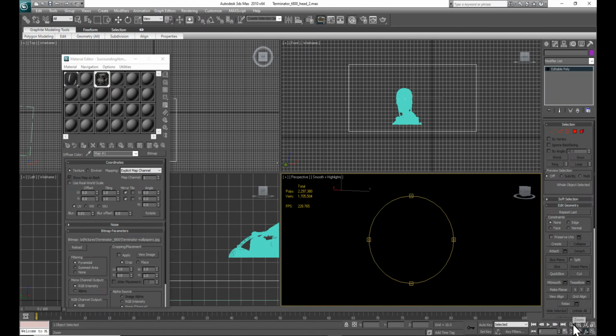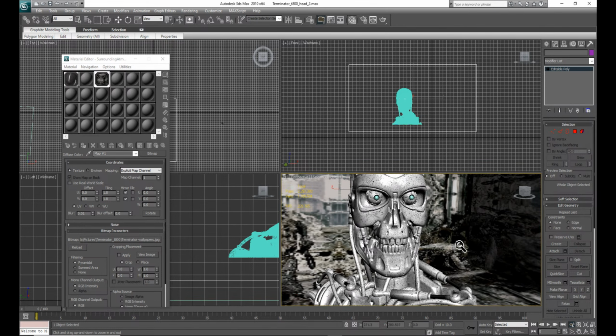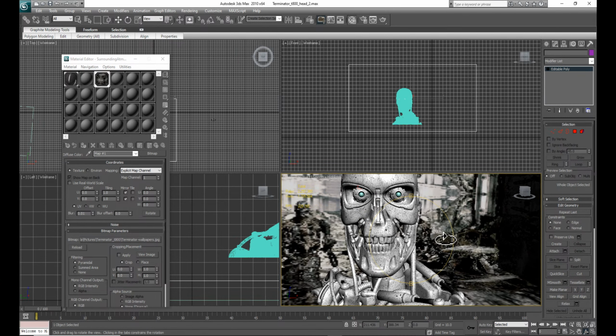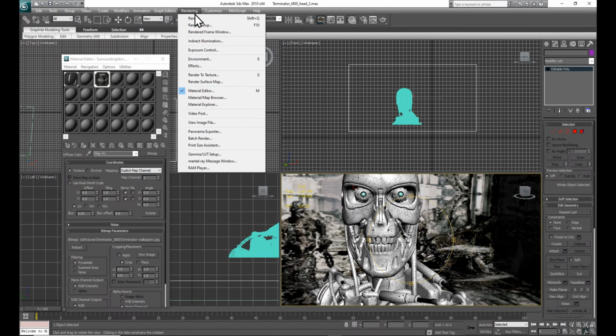Let me zoom in using this icon right here at the right bottom corner. Click on it, left mouse button, and hold left mouse button and zoom in a little bit like that, and a little bit more like that. And then I'm going to use this orbit tool right here, orbit selector tool. Click on it, and I'm going to rotate my camera. So it's rotating the camera, but it's not rotating the objects, 3D models. Here we go, and the Terminator is coming right there. See that? I'm going to go ahead and click render.